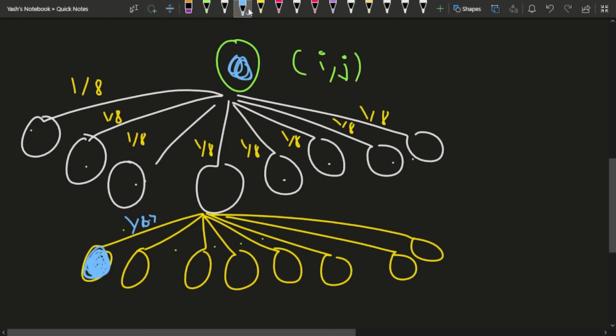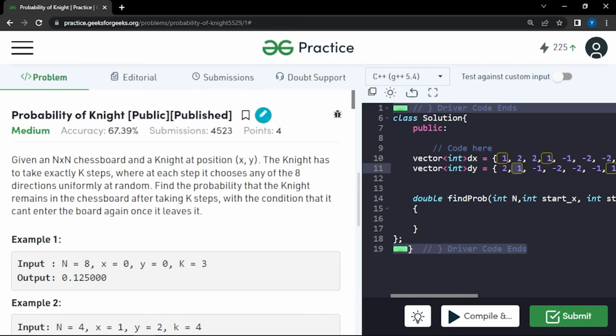And what are the 3 parameters that are changing? I can see that my x coordinate is changing, y coordinate is changing. Apart from this, the number of steps, so you can say k, the number of steps, is changing, because first step, then second step, then third step, then fourth step. So there will be a lot of steps that will be included. This is also something that I need to keep in mind. Let us try and quickly implement this code so that we can learn more about it.